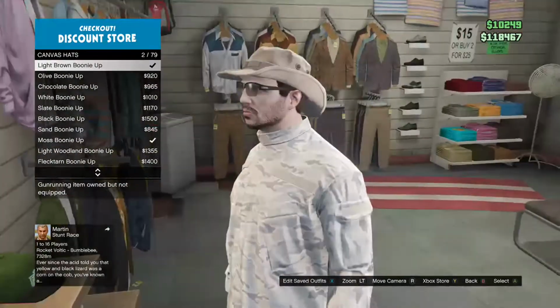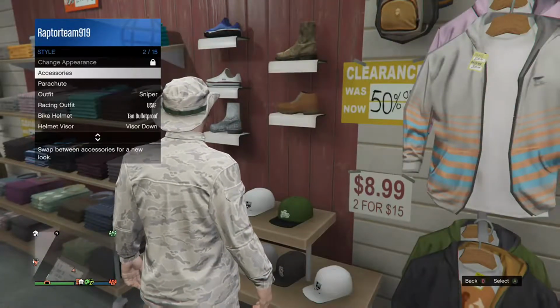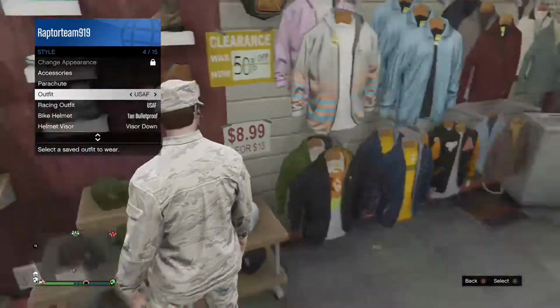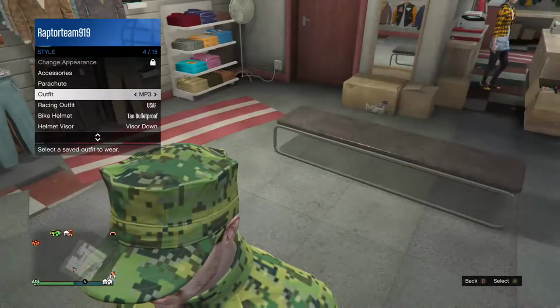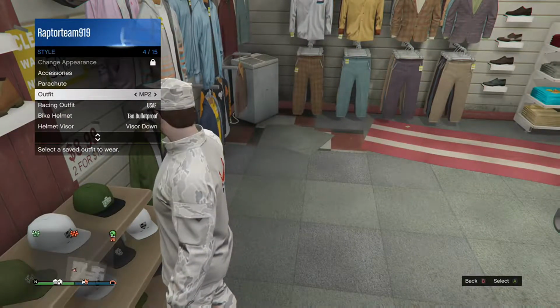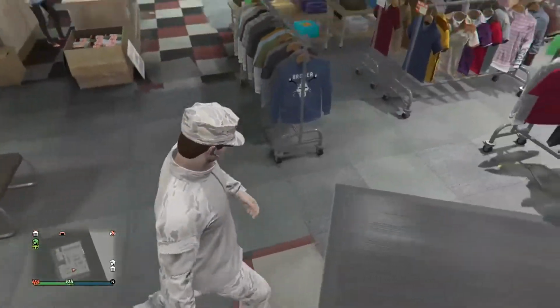A training uniform: I'm still in the process of making one right now. I have a couple of good glitches, like throwing on body armor and a scarf at the same time, so I might try to do that, but it's still a work in progress. I don't really care what your training uniform looks like, but this is how I'm going to have it.